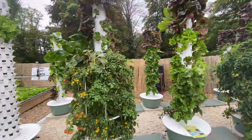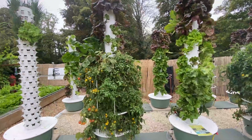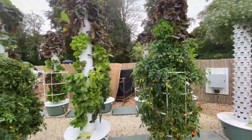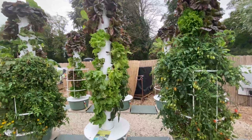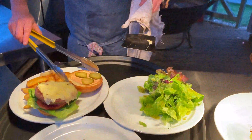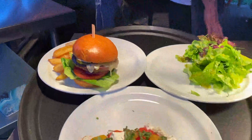From an environmental perspective, these systems are amazing — they only use 5% of the water that normal agriculture does, they grow 30% faster and 50% larger. Producing seedlings in a hydroponic fashion is really very easy: you simply bring them out, pop them into the system, and walk away. We've been utilizing them all summer for our restaurant, with chefs coming out three times a day to take lettuce for burgers and micro herbs for dishes — it's been a revelation.